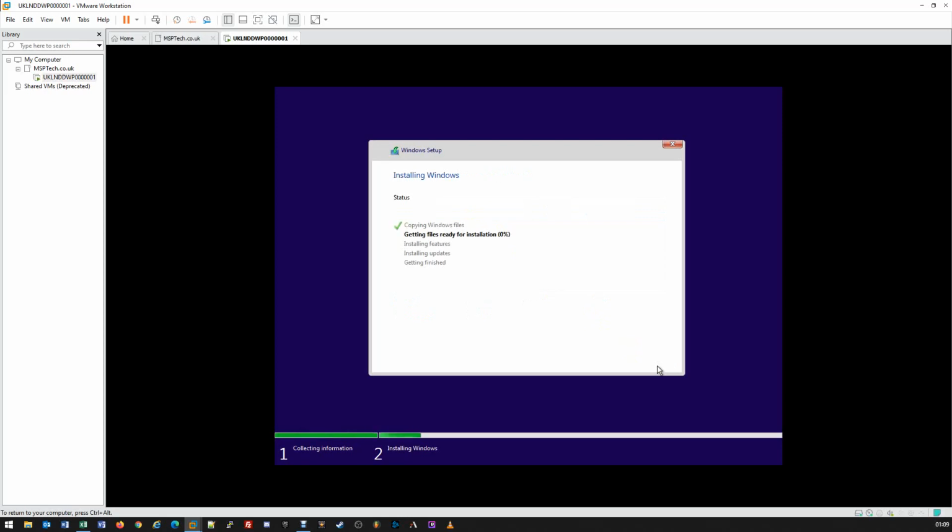At this point now, it's going to start the actual installation process. So it's going to copy the required files from the USB media, and it's going to copy that to the hard drive and start the installation process of Windows. This will take a varying amount of time depending on the machine that you're running, specifications, speed, etc. So we're going to let this run through. We're going to pause the video and come back to it nearer completion.